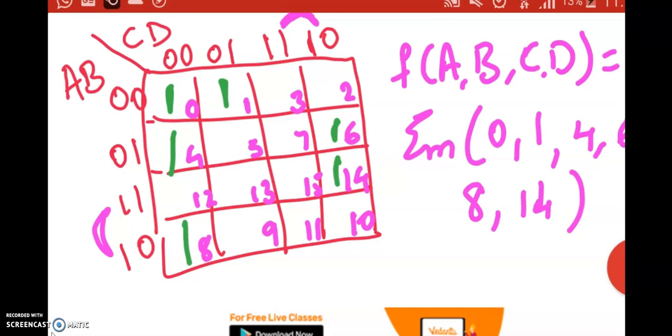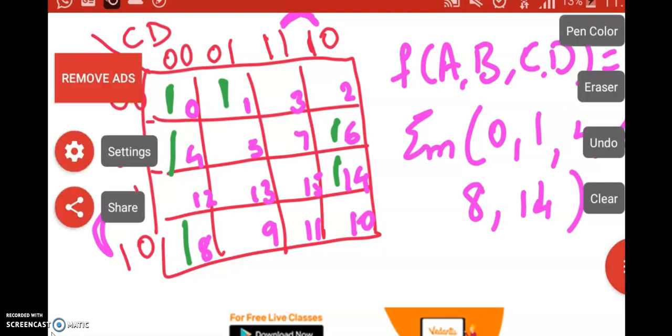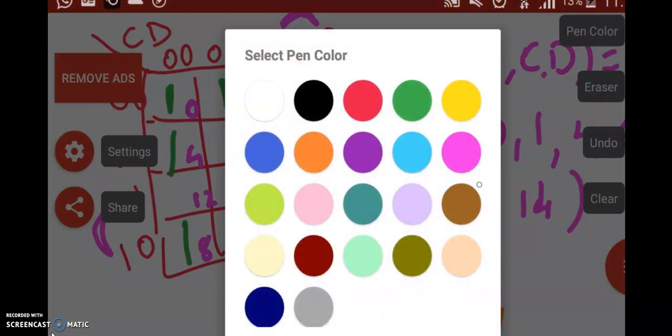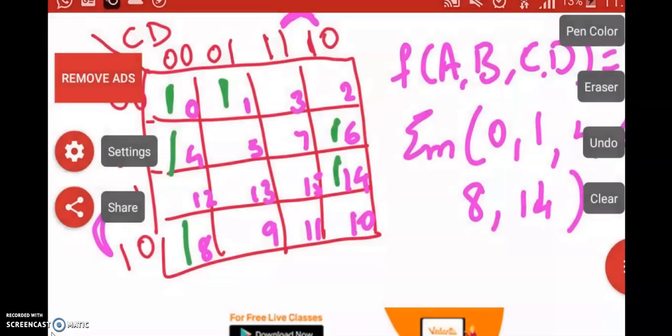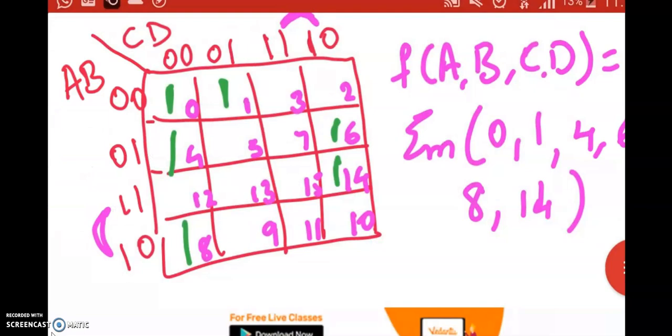Now we need to do the grouping. How can we make the grouping? Here also we need to remember all possible things. In order to group this, we have two combinations, either here or here. In order to group this, only one possibility. So what we can do is pick the only-possibility groups first, and then later go for the multiple possibilities. So for this one, this is the only possibility. First you make this group.